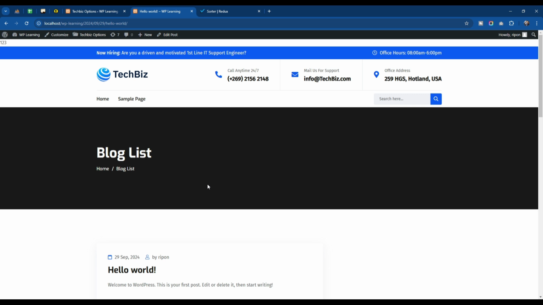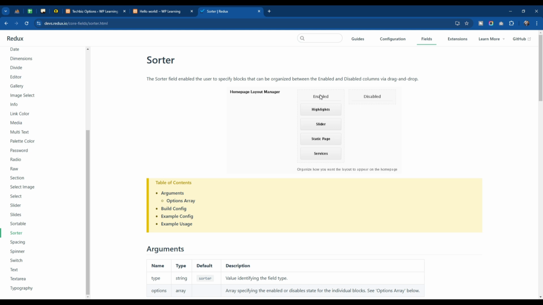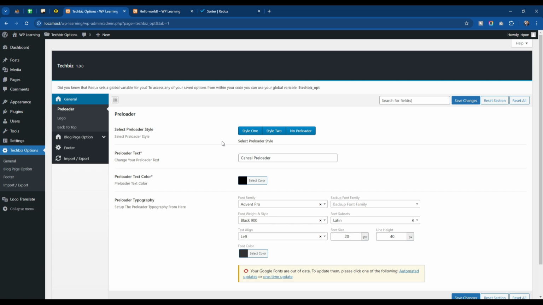In this video of our Redux framework series, we will discuss how we could manage options to drag and drop, and disable and enable any sections in our Redux framework. Something like this: we'll have an enable section, named header top bar, then the menu area, then the breadcrumb area, then the slider area. And in the disable options, we can drag and drop these things from there to this disable sections. We'll make that in these options here, so you can have a look at that.